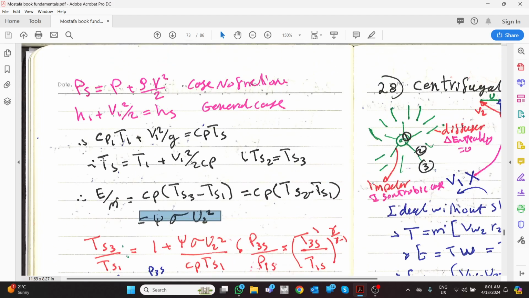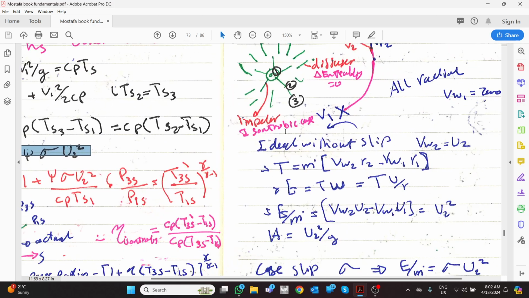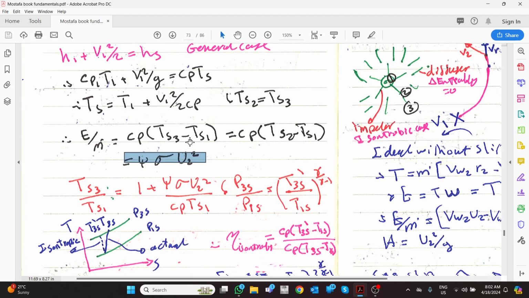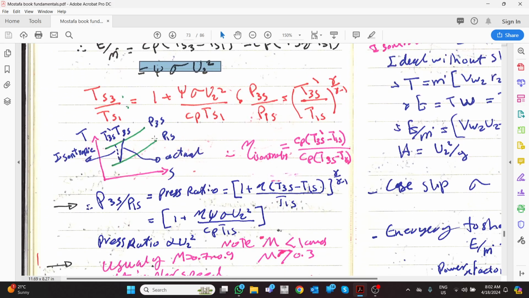Till now, what we agreed is that it is stagnation, which means what we are doing is based on the isentropic case. If it is not an isentropic case, imagine that we have stagnation pressure 1 and stagnation pressure 3, and this is the temperature-entropy diagram. So you will have constant S from stagnation pressure 1 to stagnation pressure 2 at temperature stagnation 3, but we keep it dashed. This is isentropic. The actual case has an increase of entropy, so it will go in this direction.